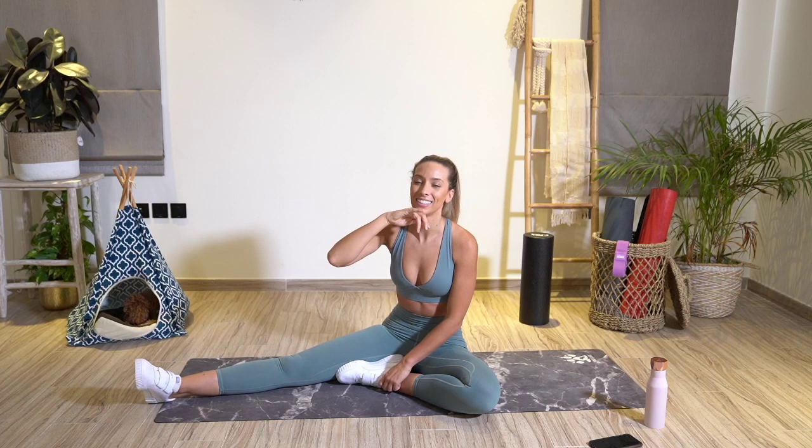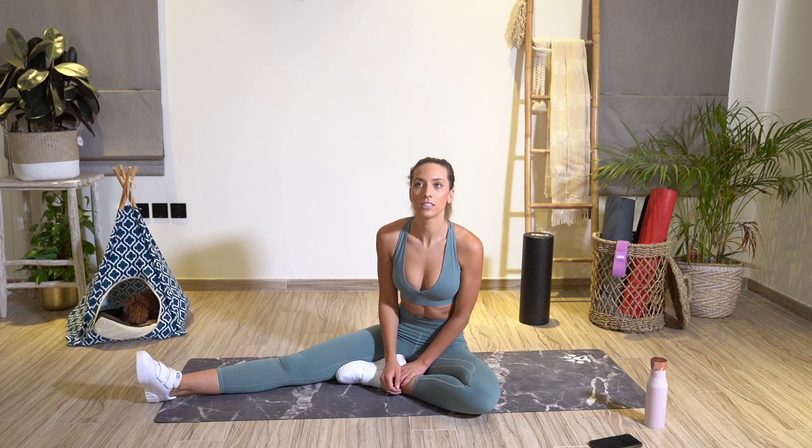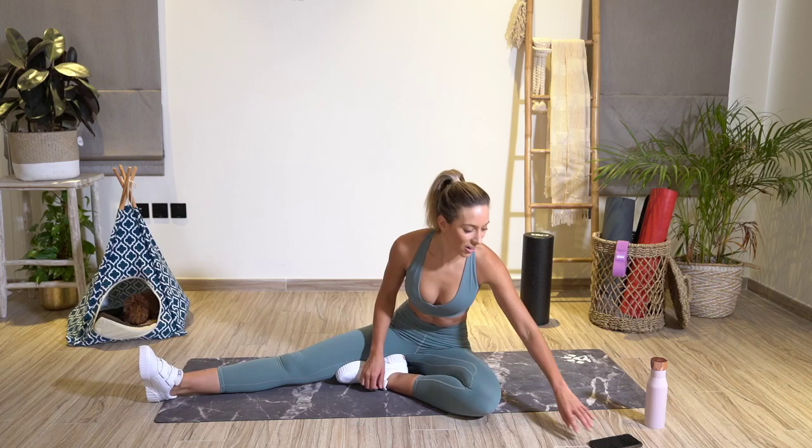Kira says, any recommendations for side planks for a beginner? I really struggle. Also, any recommendations for gym wear? Okay, so let's start off with the side planks.